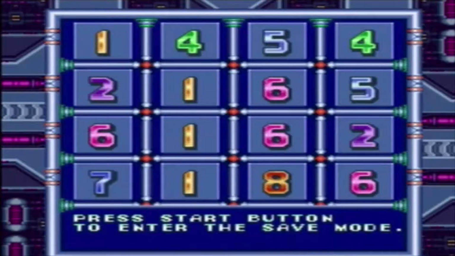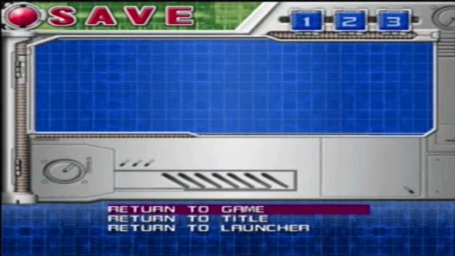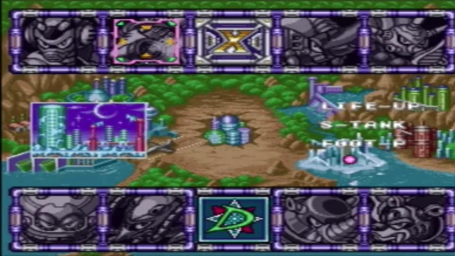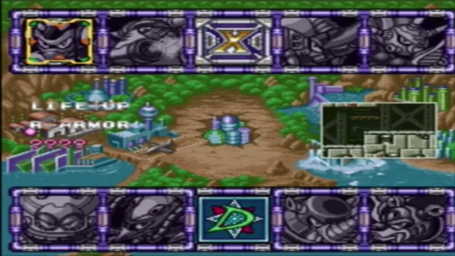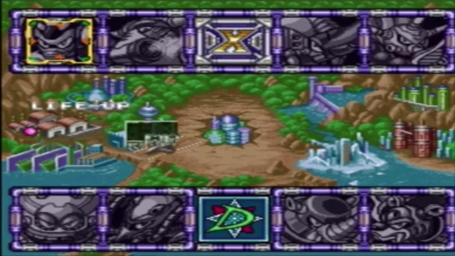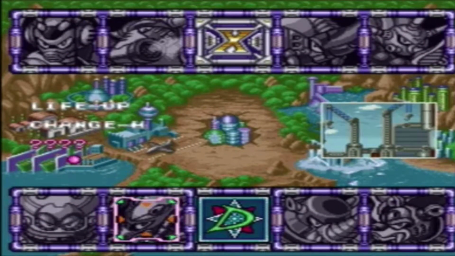We're almost done with the backtracking. Almost freaking done. I will admit that X3 has more backtracking than all of the SNES games. But now I think we're pretty much done. Yeah, anything that's in white we've collected. Anything that's pink are the extra armor upgrades that I don't want to get in order to show off the ultimate upgrade.